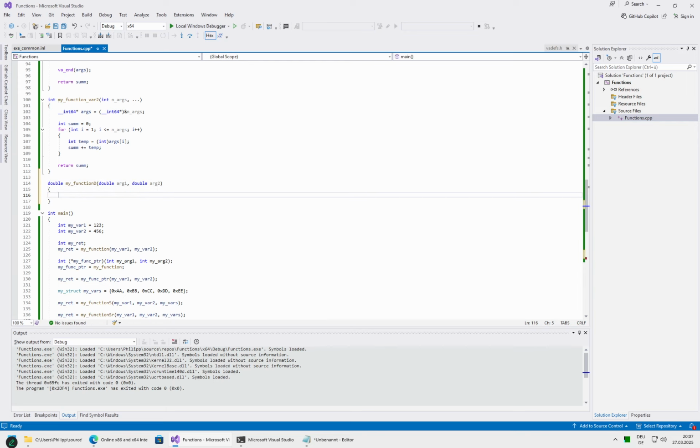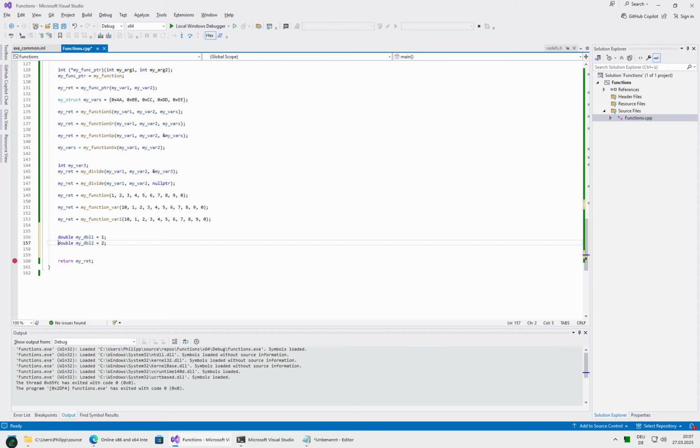The function will be doing the same as the other one. My result is equal to arg1 plus arg2, and return the result, with a small r, then we return that.